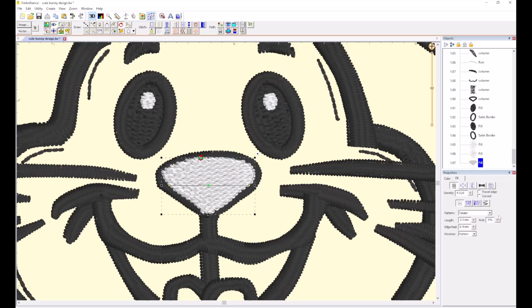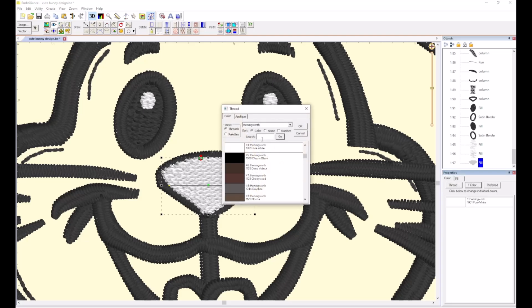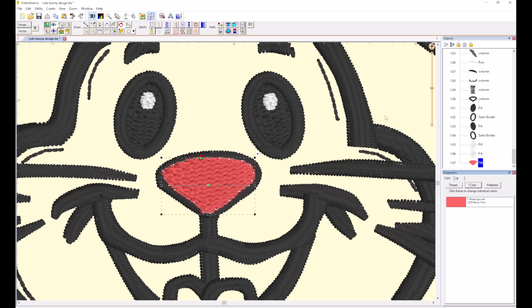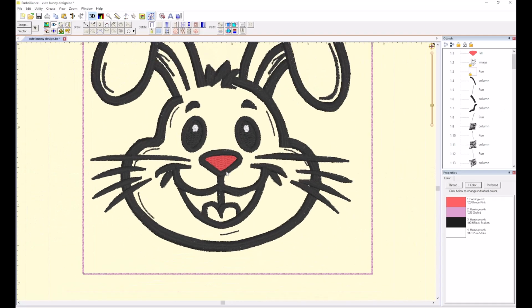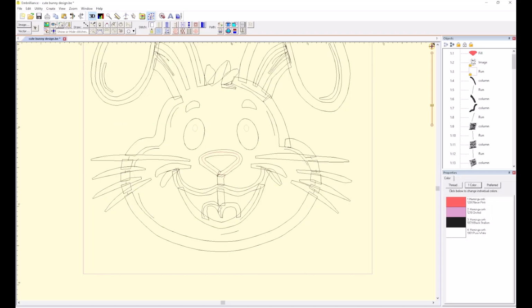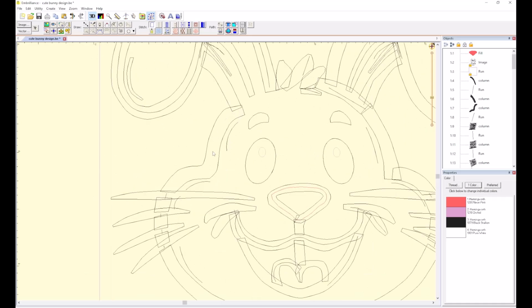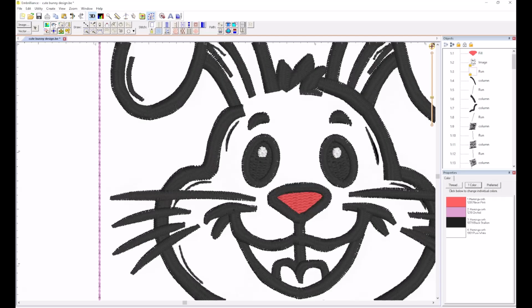Enter, fill, was it red, pink, neon pink, and remember all your colored parts, like your actual colored parts instead of your, what's it called? All your outlines always go last, but we always draw them first, so we have a visual of where our fill line should go. So you see, turn off the stitches, and basically it would just be going through the whole outline of it, but the middle part, that way when you border it, there's no gap.